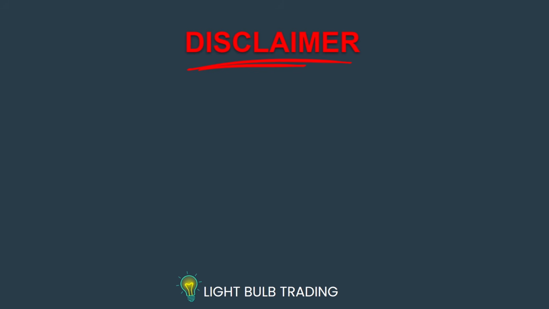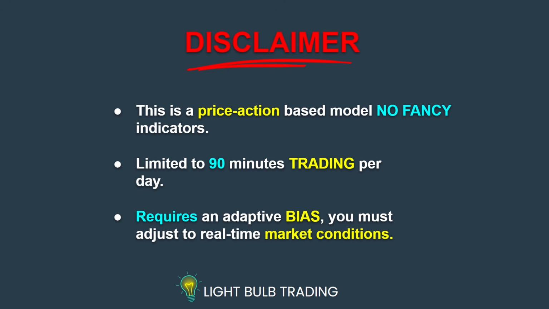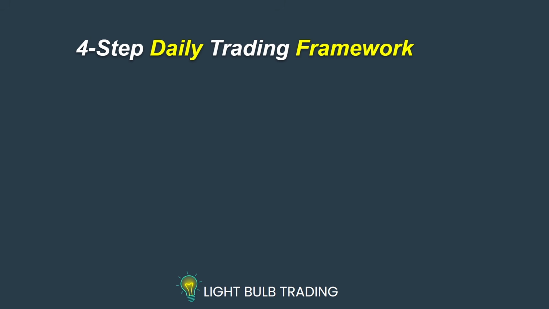Now, disclaimer, this is a price action based model with no fancy indicators, and it's limited to 90 minutes trading per day. That is your max that you'll be trading and finding these setups. And it also requires an adaptive bias, meaning you must adjust to real-time market conditions. You're not just going to be bullish and you're not just going to be bearish unless the bias says to do so.